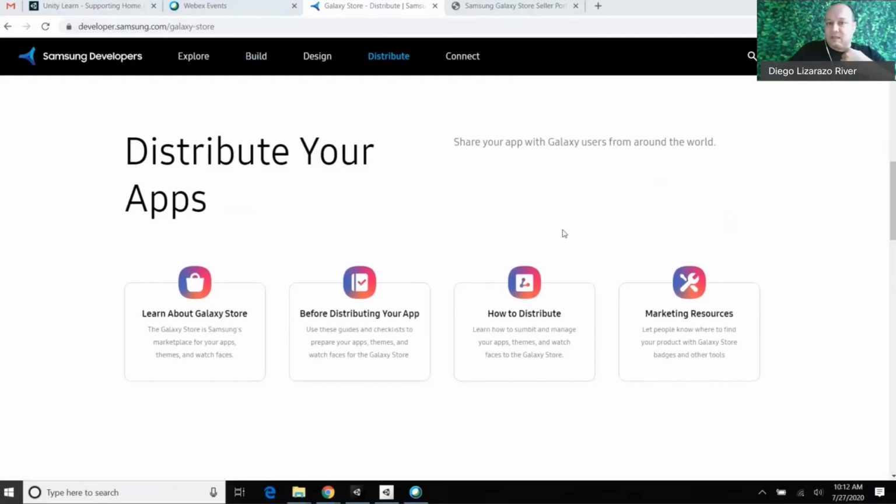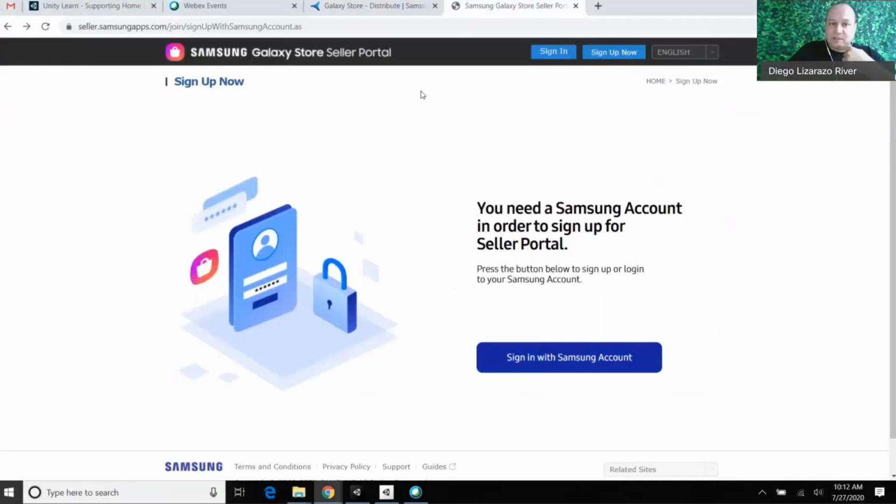But at the end of the day, I just wanted to start with this one. That is, hey, if you are already going to sign up, what do you do? So we're going to start with that process. I think I said first that we're going to check on Unity how to publish that, so we're going to leave this part to the end. So let's go directly to Unity.